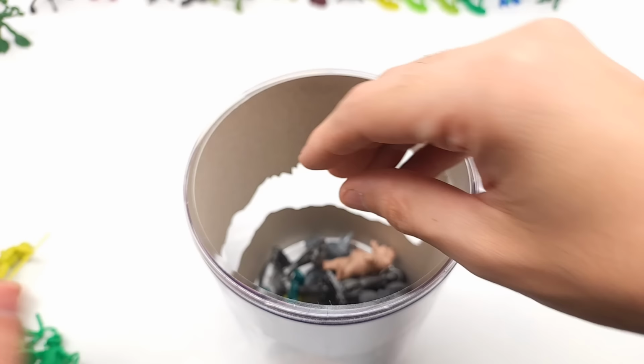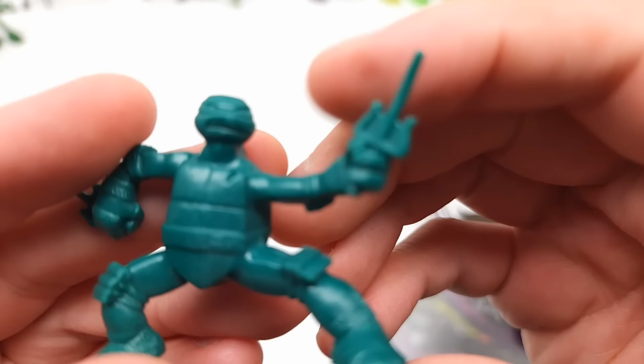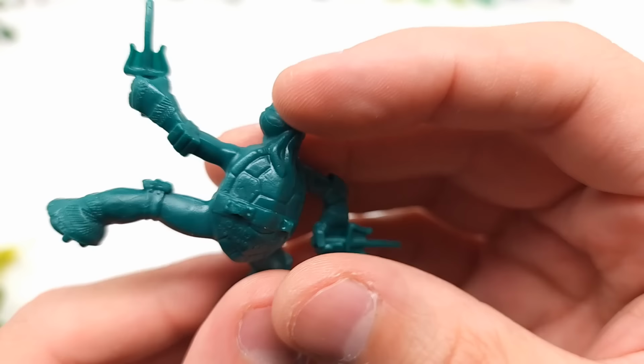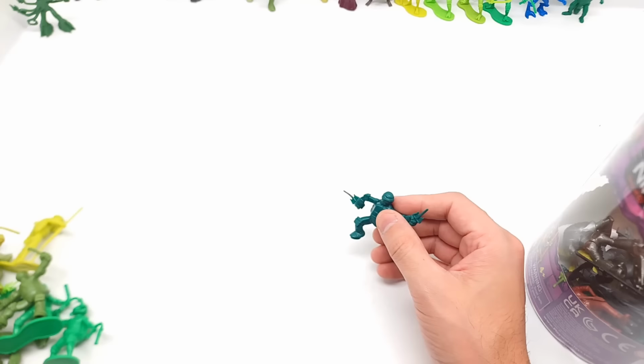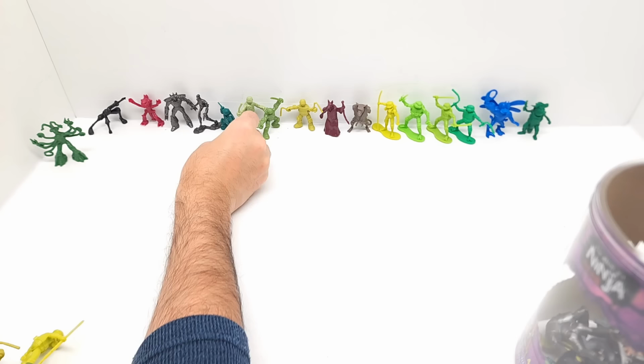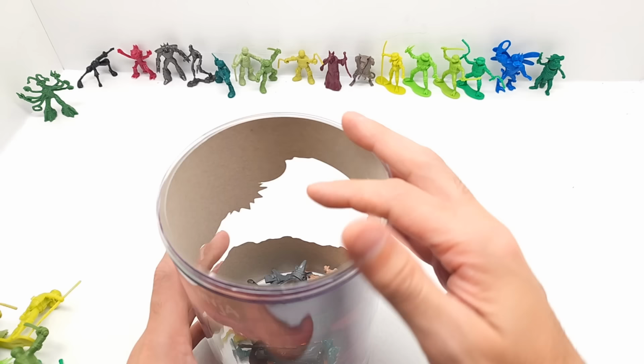Ooh, Mikey again. Finally! We got Raph from the 2012 series. Look at that. He's got, like I said, the sai upside down over here, and this one forward. This looks great. Cool pose. It's definitely stealthing. Boom! And stealth creeping, I guess I should say. Let me correct that. And let's move this over here, and get this going right here. Boom! That looks really cool, actually. Boom! All right, who's next?